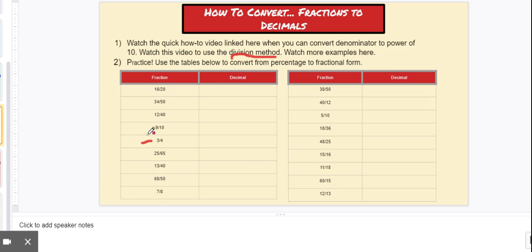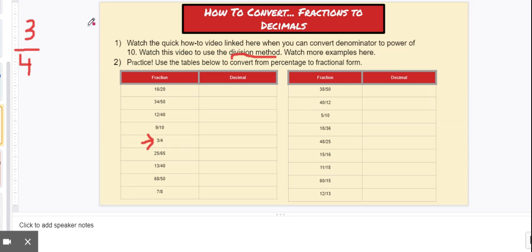So, for instance, if we look here at this example of 3/4, you might have this memorized already and know the conversion, or you might not, and that's okay. But even if you do have it memorized, it's important to know how to convert it. So what's happening here is if we ask ourselves, can we turn 4 into a power of 10? The answer is no, we can't. There's nothing we can multiply that 4 by to turn it into a 10, or 100, or 1,000. Well, it's not entirely true, but we're going to pretend like that's true.